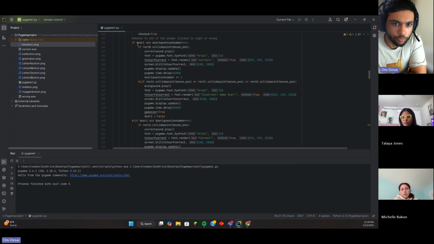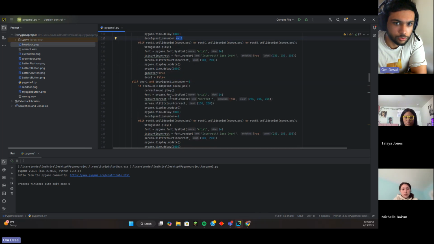And then right here, for door one, the logic was if it clicked the right answer, which is B right here, collided with that answer choice, then it would say correct. It would play the correct sound, and then add one to the question number to make it go to door question two.